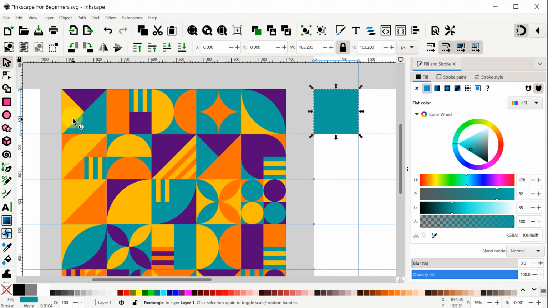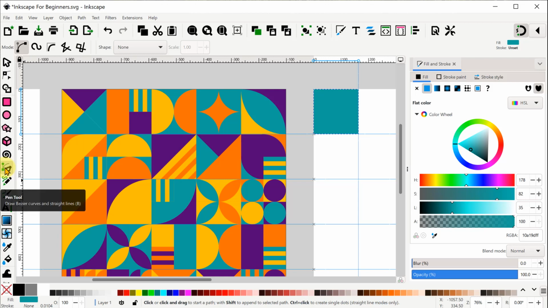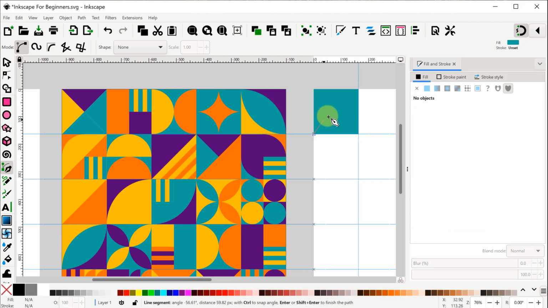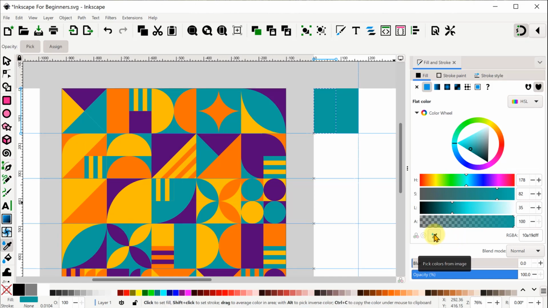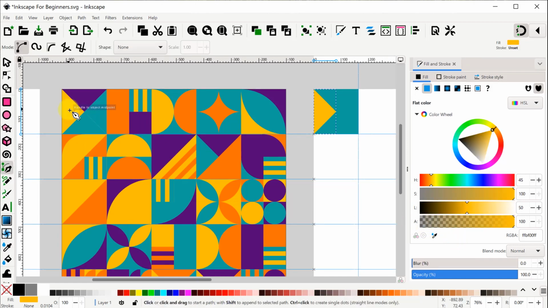All right, let's finish building this first square here. We have a couple of triangles, and let's use our Bezier pen. And this is where snapping will come in very handy. We can snap it to the corner, snap it to the midpoint, snap it to the other corner, and then join it together. Now notice that it kept it as the same color that we were using before. I can go ahead and take my eyedropper and pick the new color.